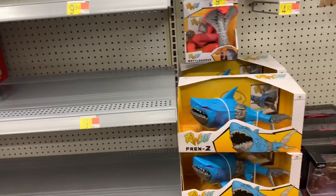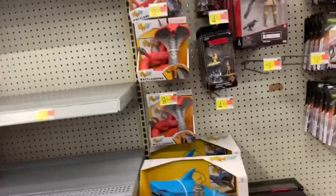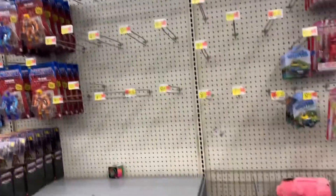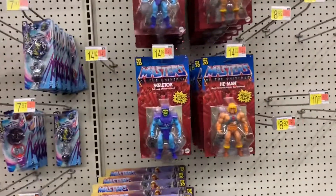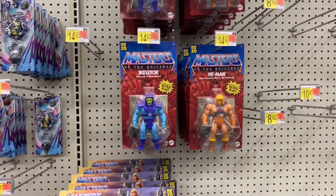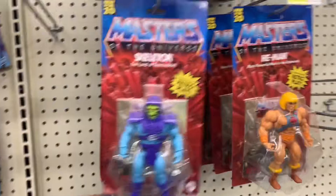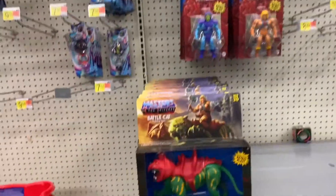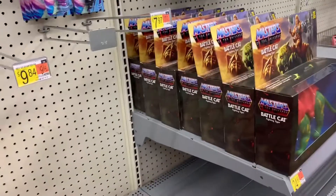Then they have these guys, the Raw 10s. They have that big gorilla down there. They have some of those Roblox and Five Nights at Freddy. Masters of the Universe — they peg warming, man. I feel bad because I remember I had He-Man as a kid, and Skeletor. I think anyone around my age group had it. And there's a Battle Cat.